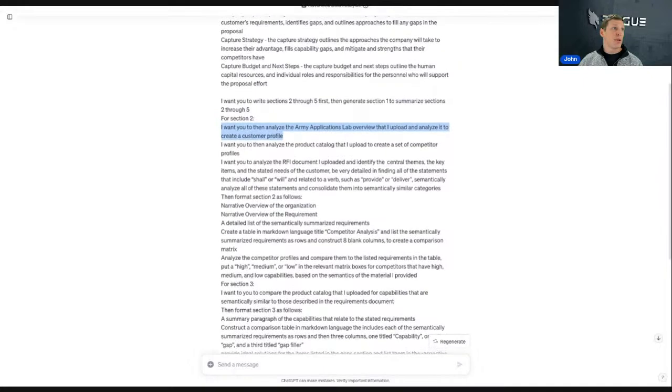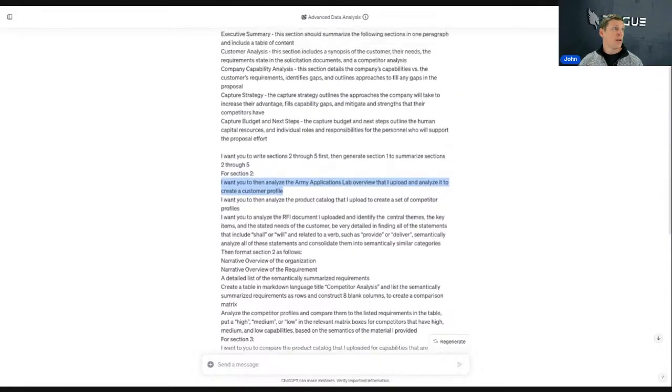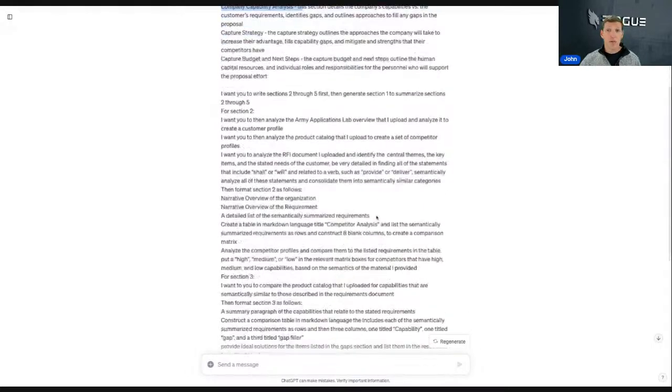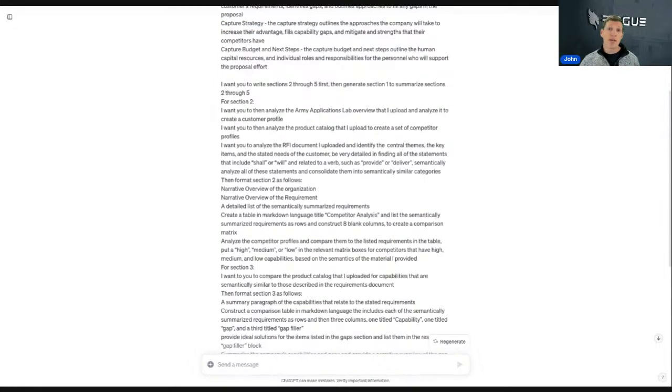So if we're going to build a customer analysis, I need to give it some initial content. I need to give it some information about that customer so it can write that customer analysis. It'll write me a customer analysis, but if I don't give it any insights about that customer, then it's going to be hallucination-y, right? It's going to look kind of crummy. But I can get ahead of that. I know that. So I'm going to give it information so it creates a good piece of content.